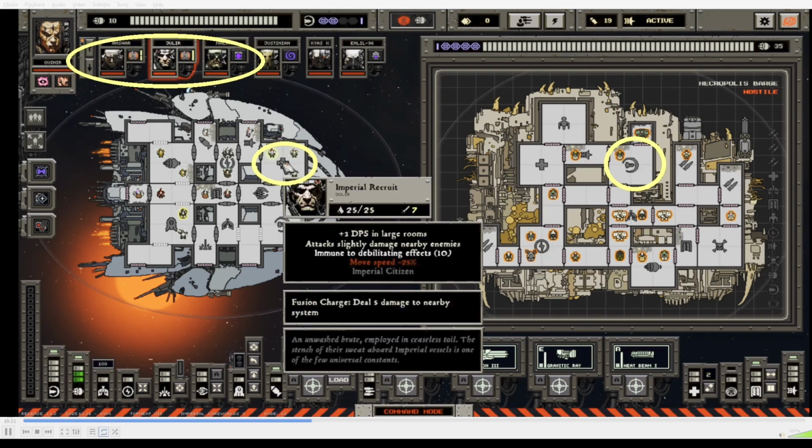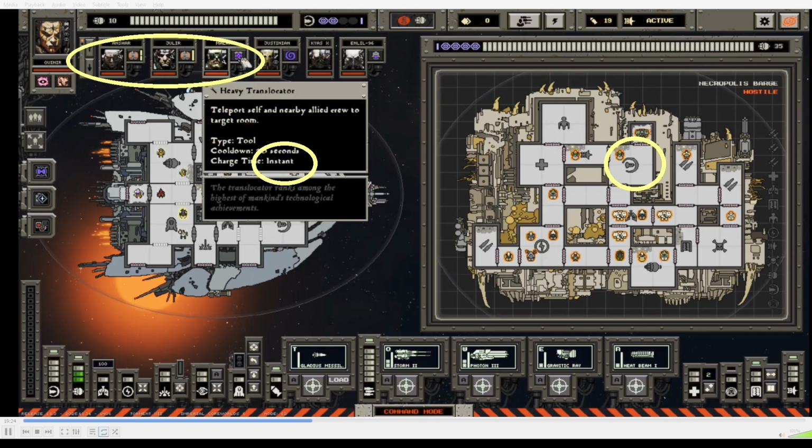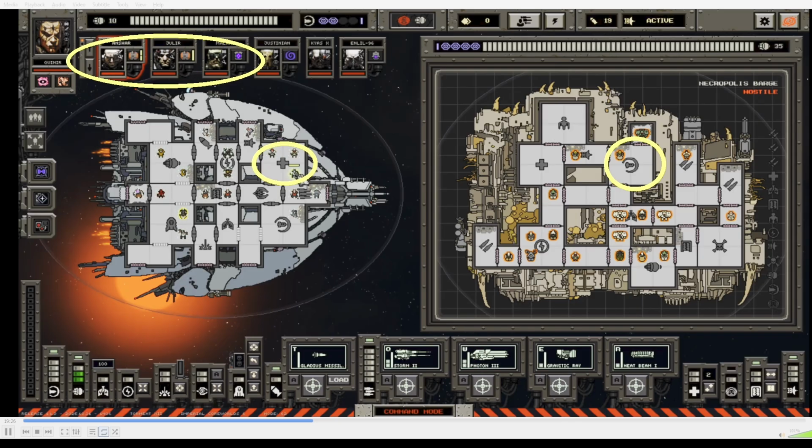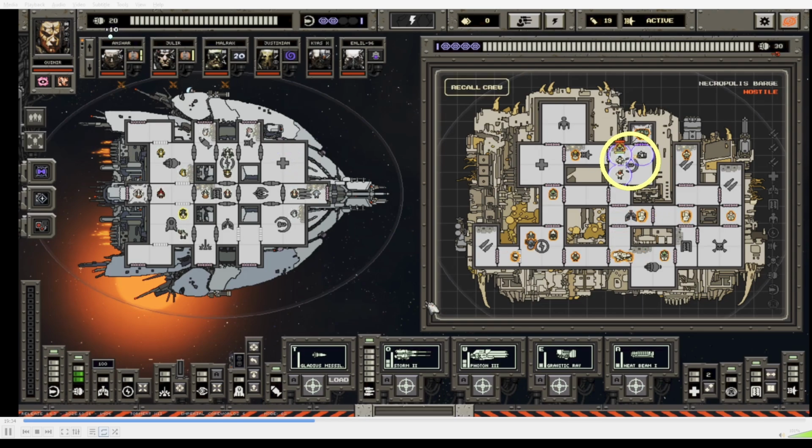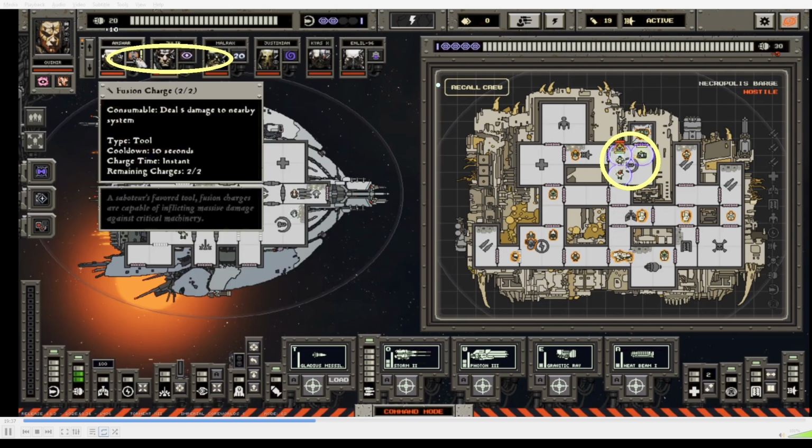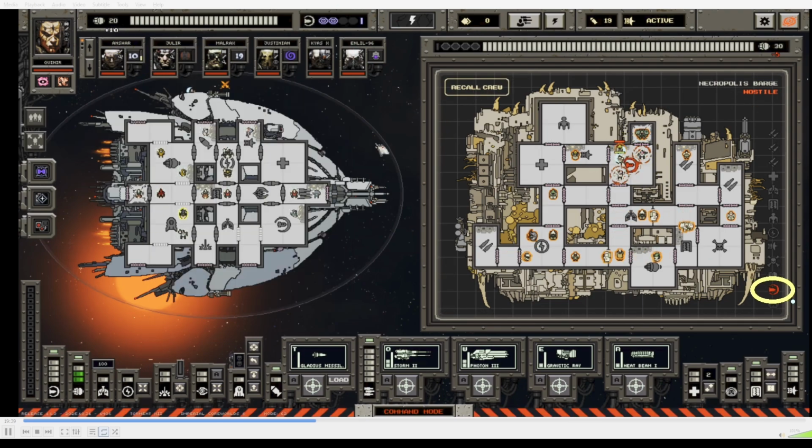So let's board him. He's got these 2 guys. I'm just double checking. Okay, and these guys got the fusion charge. Okay, here we go. So let's board into here. Okay, they're boarded. Now I'm going to set off the charges. Shields are destroyed immediately. Excellent. Okay, so now I can start doing damage to these guys.